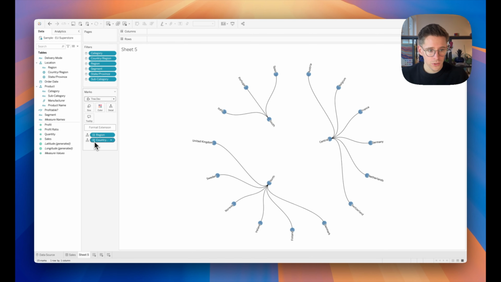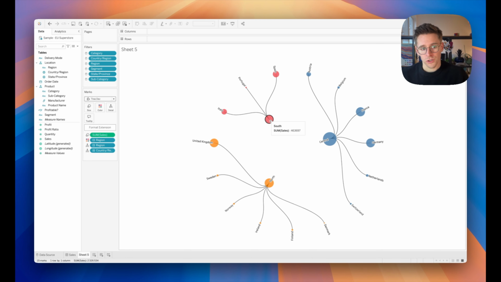Okay, let's say I want to visualize the sales amount, so I can put sales in size. And now I can also put region in color to have each of my regions with a specific color. And that's just how easy it is to make a tree diagram now in Tableau with size and color. You don't need any calculation or any formula. You can just simply drag and drop.